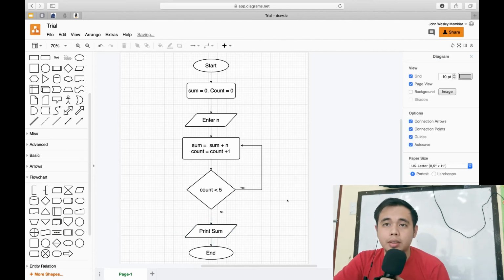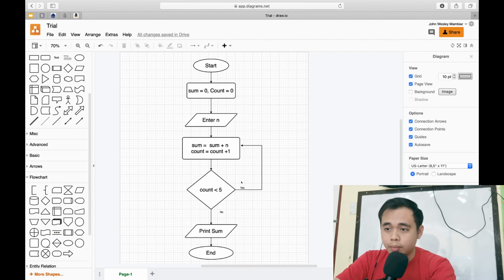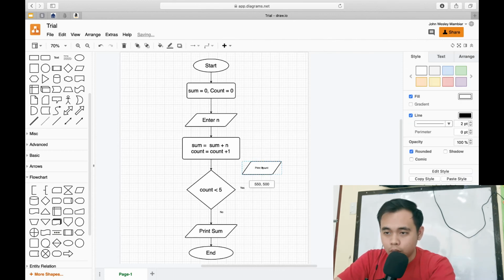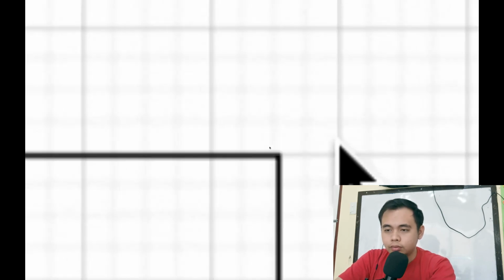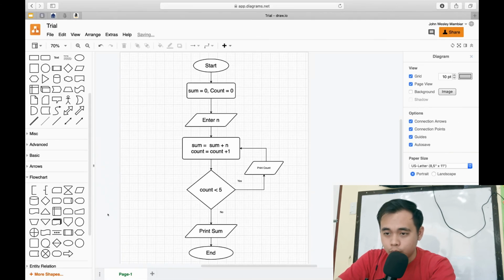So there you go. This is the basics of using decisions. You can also put processes over here. So what we can do is connect it over here. There you go. Then from here, we'll bring it over. There you go. So if we do this process, we will see the count value every time we go back here, every time we do the loop. So we will be updated. Okay, how many count is it? So yeah, that's the basics of it.